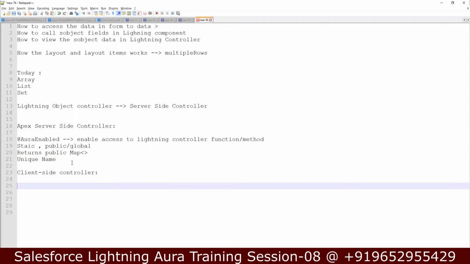The first thing is I need to initialize my Apex class name in the Lightning component.